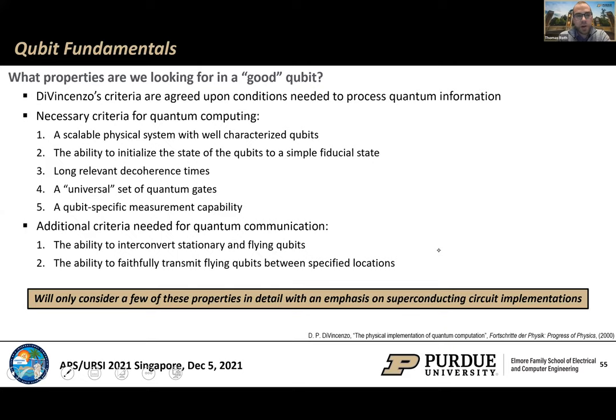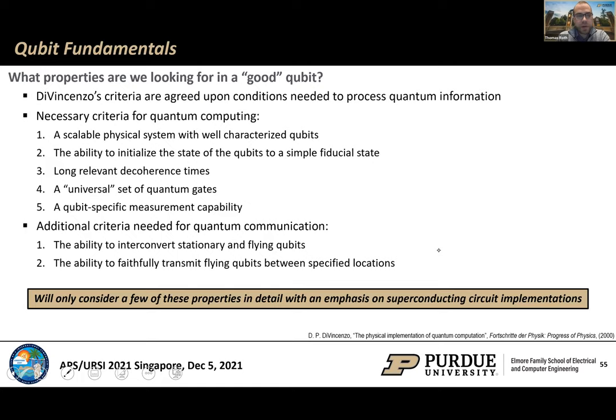So depending on your physical system, you might use one universal set for a transmon qubit, a different universal set for trapped ions, for instance, just because of what the systems are naturally good at doing. But at the end of the day, you need to make sure you have that universal set if you want to be able to do arbitrary general purpose quantum computing.